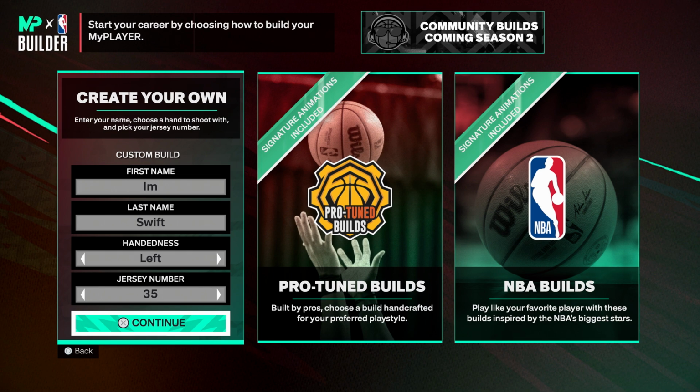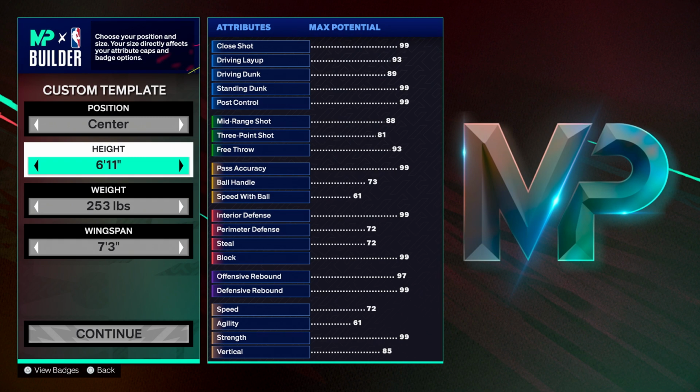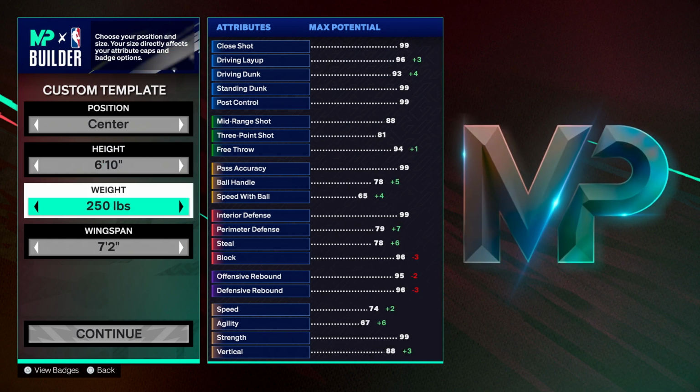And in today's video, I have another episode of Rare Builds for you guys. As you can see on your screen, today's episode, we are going to be creating a two-way point center. So with that being said, let's jump right into the build. Obviously, you want to make this build at the center position. Otherwise, you won't get the name two-way point center.